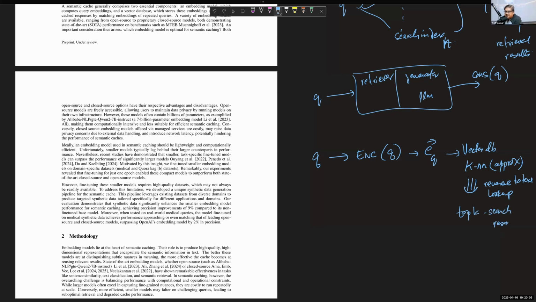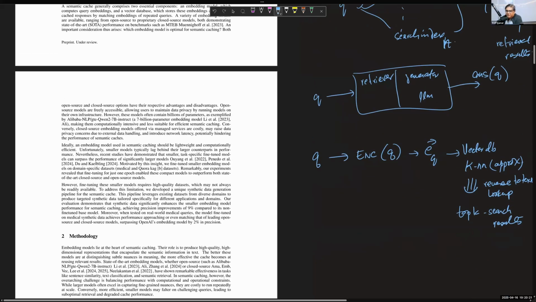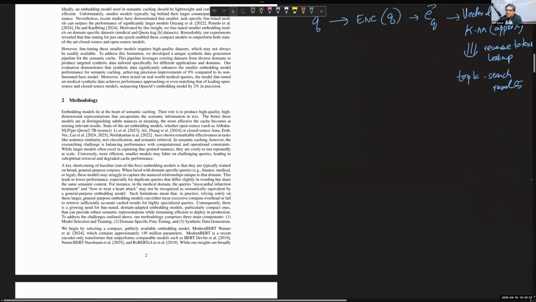search results. In a similar way, your query will go through a traditional keyword-based search index, and you'll get results. Generally, these are encoder-based tasks. The top K search results coming from the different sources finally go through a re-ranker.